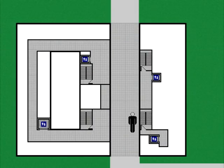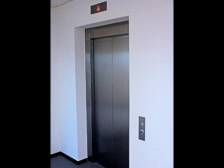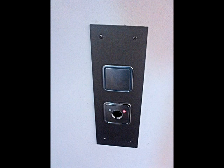And now to the next lift, which is also an EcoDisc, but this lift is smaller and it has got a front and a rear door. As well as that, this lift goes further. It goes to the 6th floor, which is the rooftops. This lift also has got lockable call buttons.